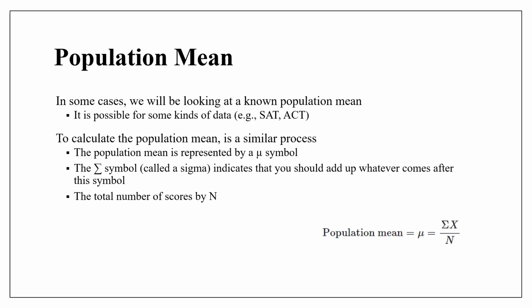Now, to calculate the mean for the population is exactly the same process that we discussed as calculating the mean for a sample. The only thing that I want to emphasize is a little bit of a difference in the mathematical formula that we have here. So again, this top part, it's still referring to that summation. So again, we are going to add up every single observation that we have on the data set.